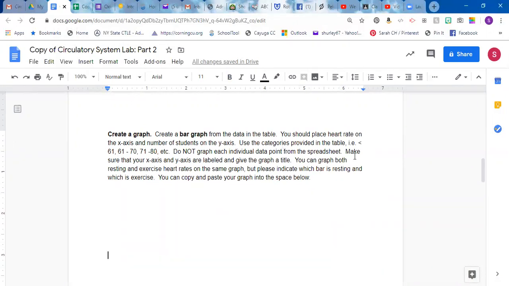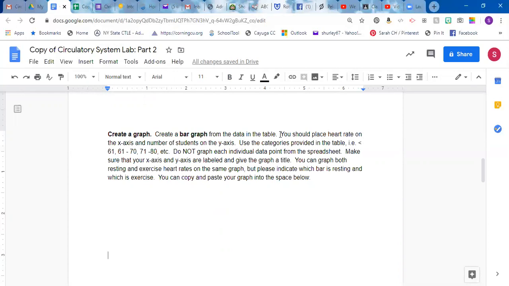And you're going to use the categories provided. So your first category on the x-axis should be less than 61, then 61 to 70, 71 to 80, etc. You're not graphing individual data points. You're graphing the number of students within that range. So make sure that your x-axis and y-axis are labeled appropriately and give the graph an appropriate title.